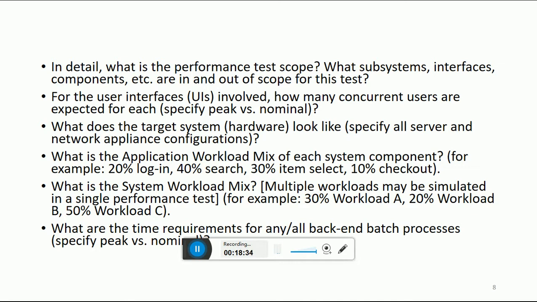You also need to know about application workload from different points of view, like 20%, 40%, 30%. And also workload mix, where you combine two test scenarios into one test and then run those tests.